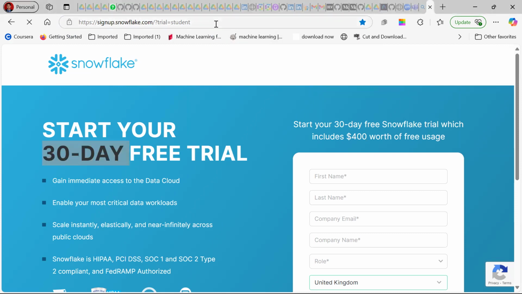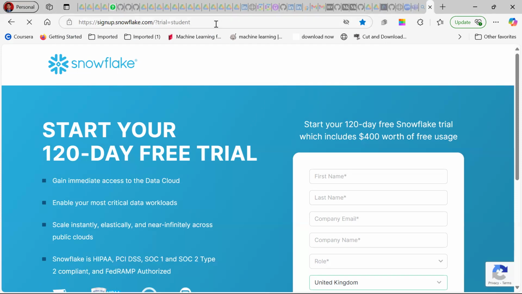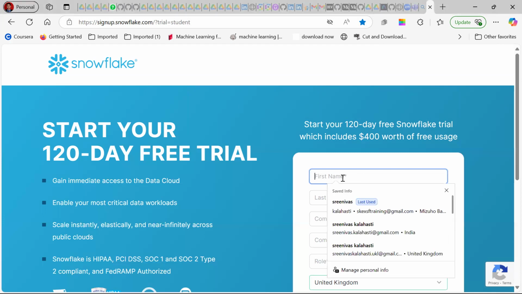Everyone can follow the same if you have not created one. Just keep that link handy in a notepad and try to open that. You can do it now if you have the option. Just go and enter your details here.